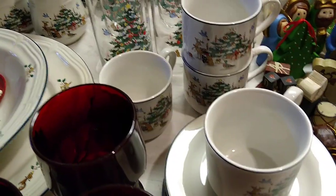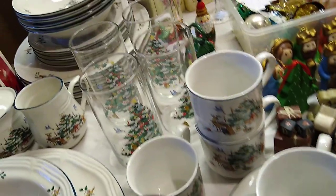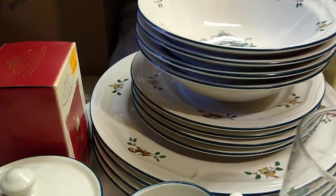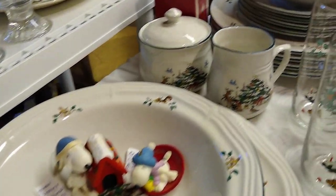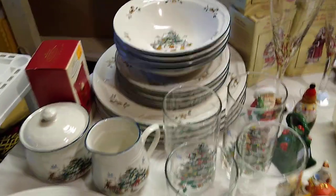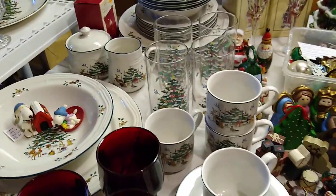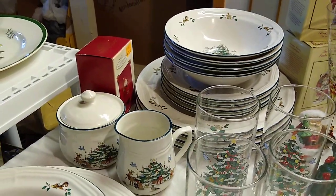The platter sells for about $20. The four mugs with saucers sell for about $26.50. Two dinner plates, and I have four, have sold for about $15. One salad plate, and I have four, has sold for $6.25. The bowl has sold for $15, and the salad plates have also sold for about $23.15. I have seen these at a store where I have a shelf and people are only asking about $20 for the whole entire set. I'm thinking I will piece them out and see how it goes.